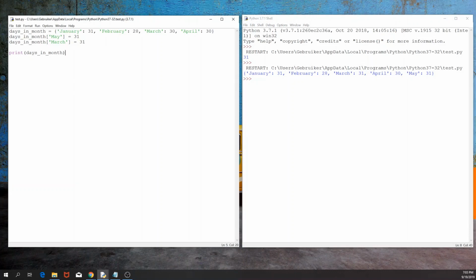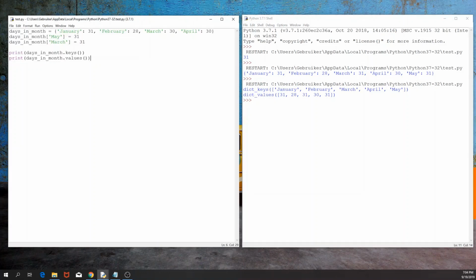So that works. Now if you want to check the keys, you can use the method .keys as well as .values to print all the keys or all the values in the dictionary. If I print this out, you will notice that we have dictionary keys January, February, March, April, May, and dictionary values 31, 28, 31, 30, and 31.